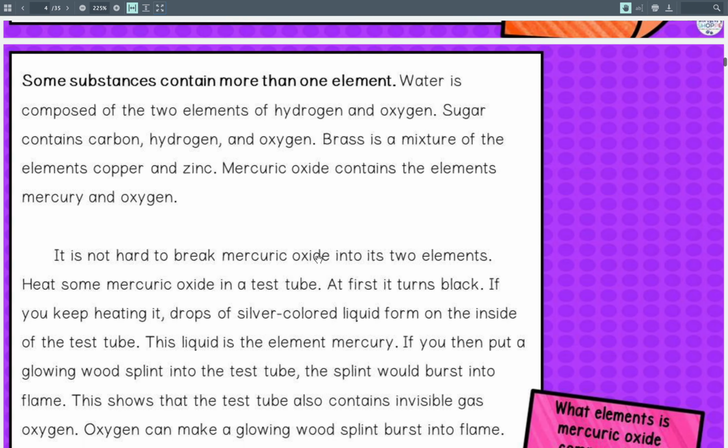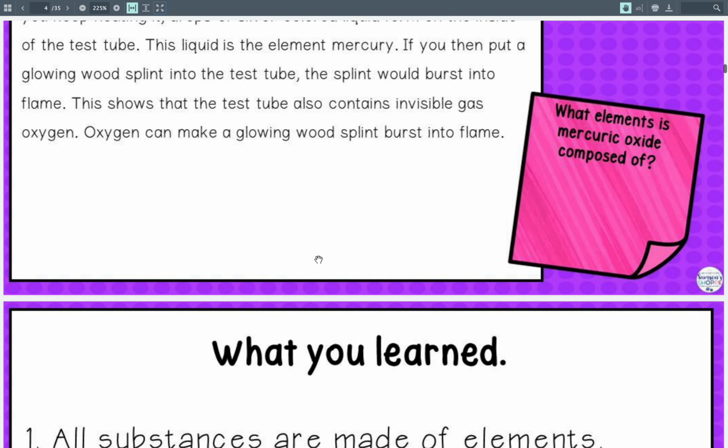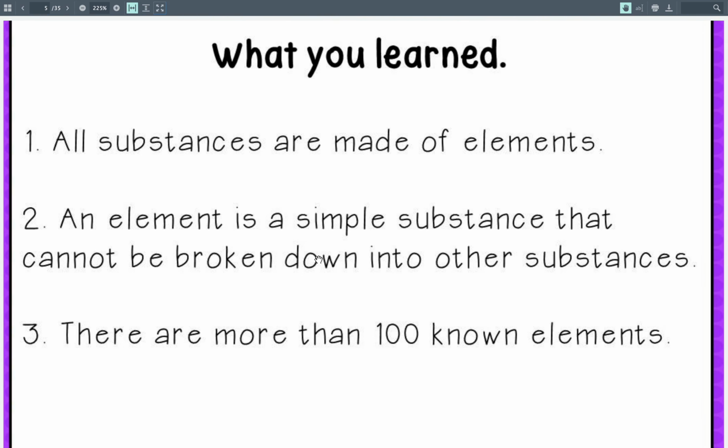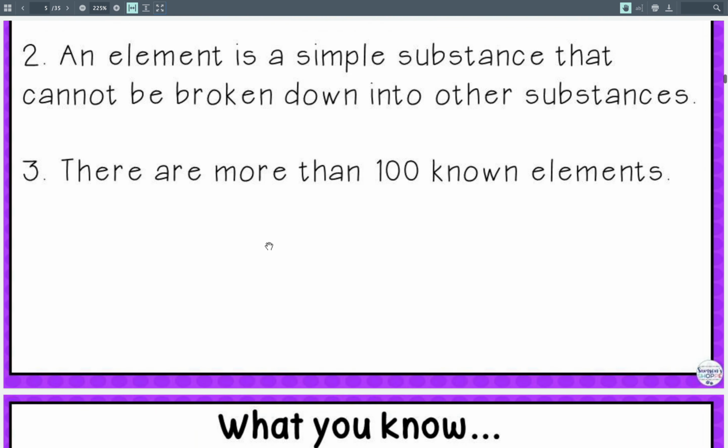Okay. And then on this page, there's just one sticky note. So then you're going to get to a page that's titled What You Learned. Notice that all of these sentences are declarative. They're not questions. This is telling you this is what you should have learned from this section. If you're going through this and you say, oh, wait a second, I don't remember reading that, or where was that in a paragraph, then you need to go back and double check, make sure that you've got that part annotated, or at least make sure that you've read it so you understand what it is that you were supposed to have learned.